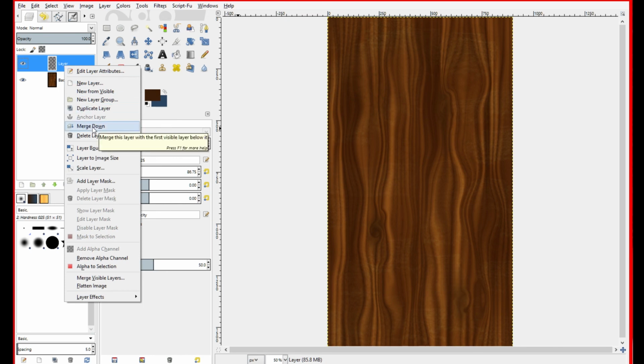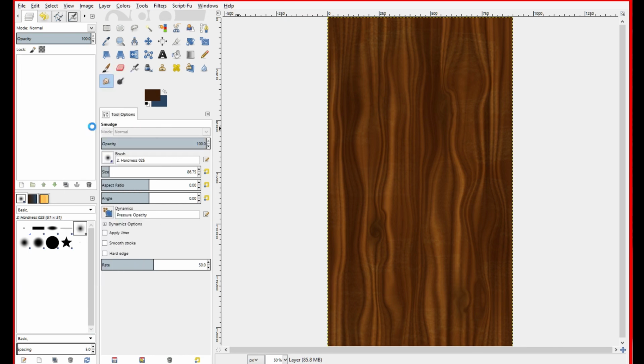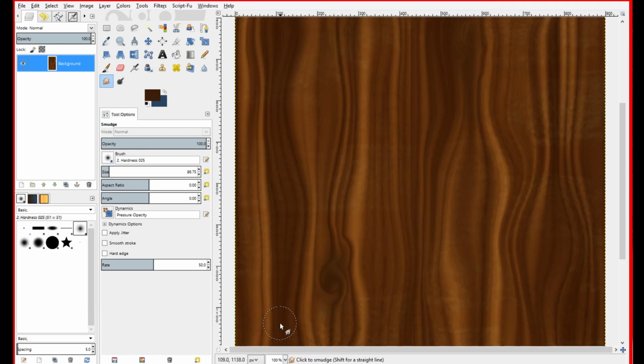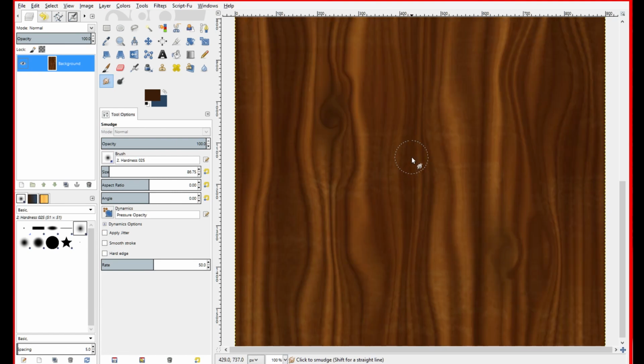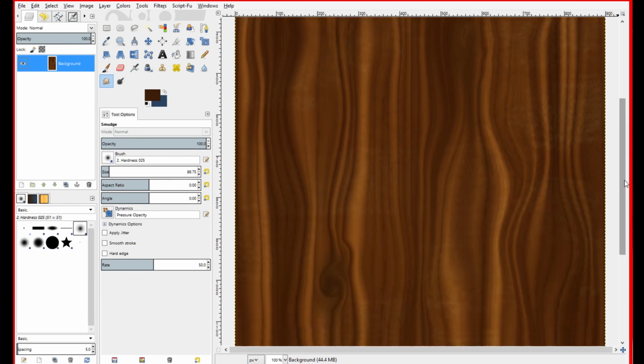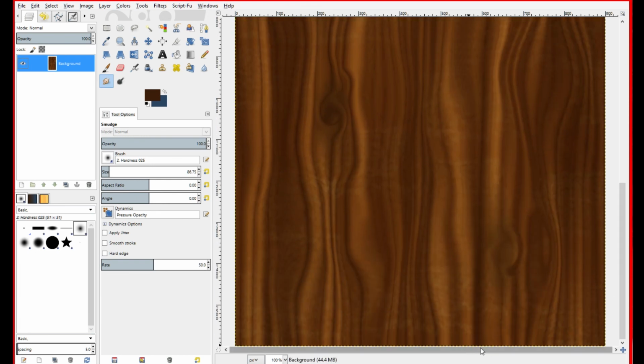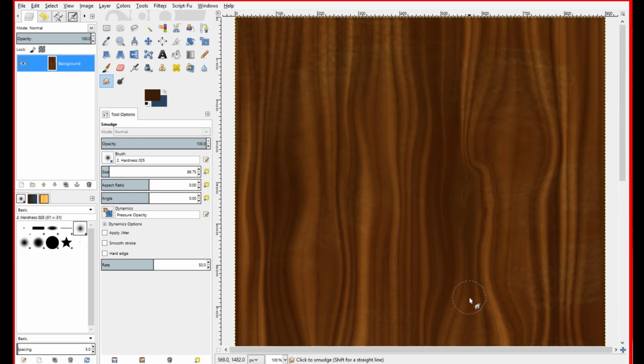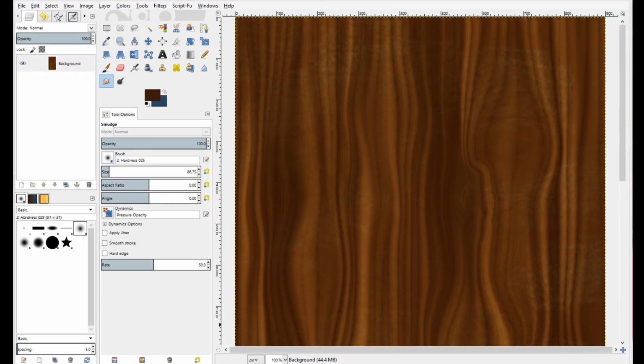Then you're going to go ahead and merge that down to the layer below. And as you can see, this is at 100%. There you go. You have your wood, and it looks really realistic with its polish and grain knots. It's really easy, and you didn't have to draw a single thing.